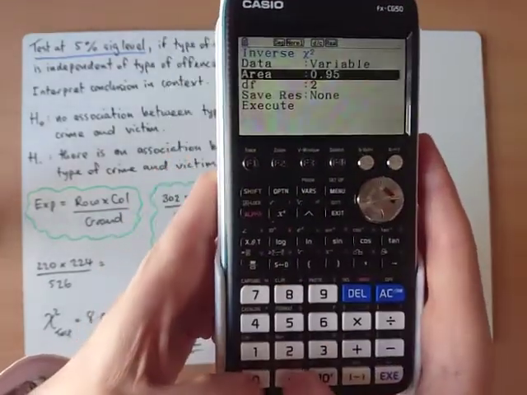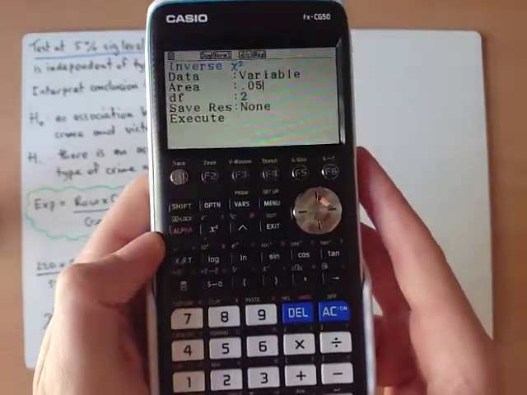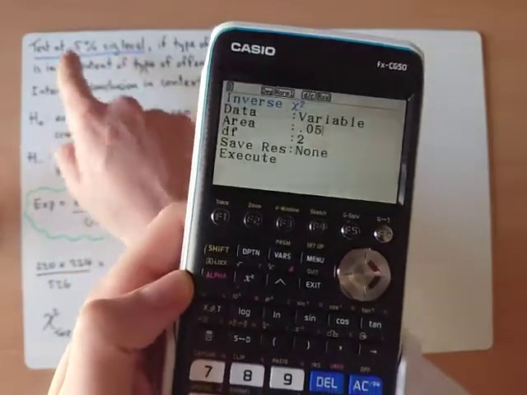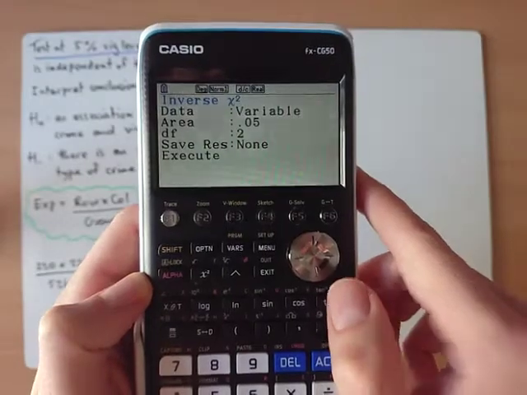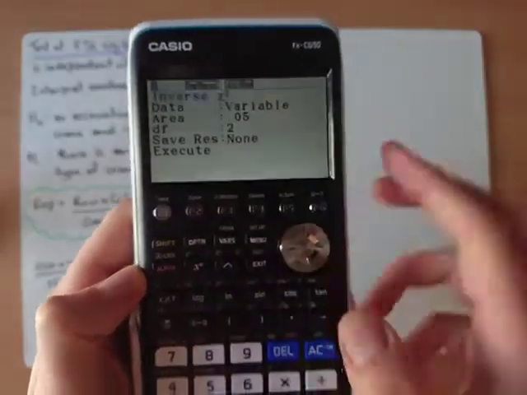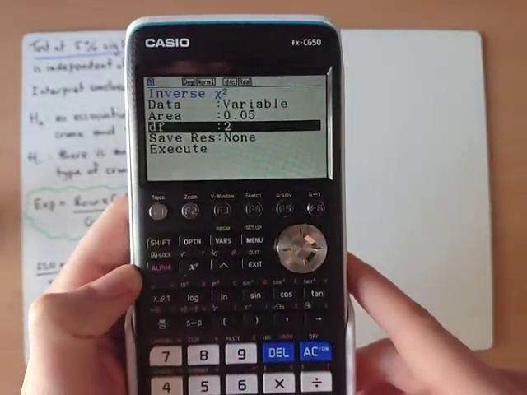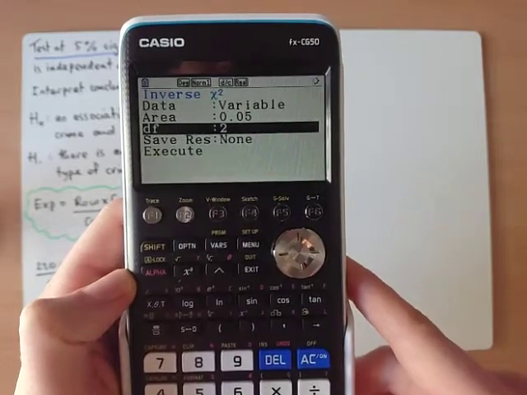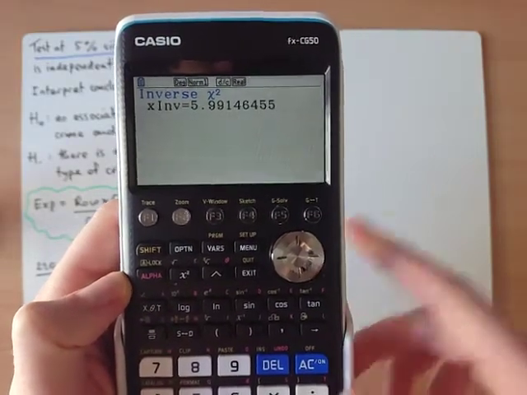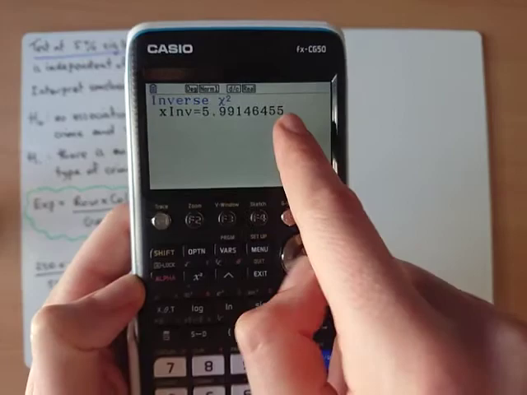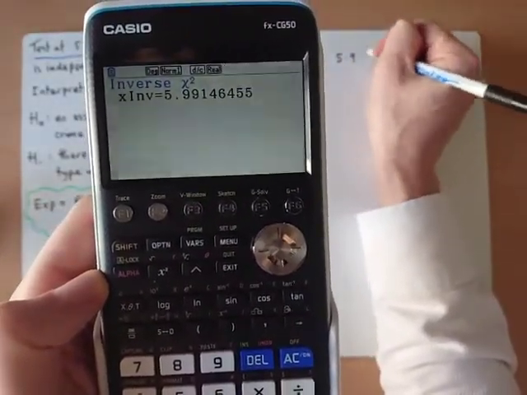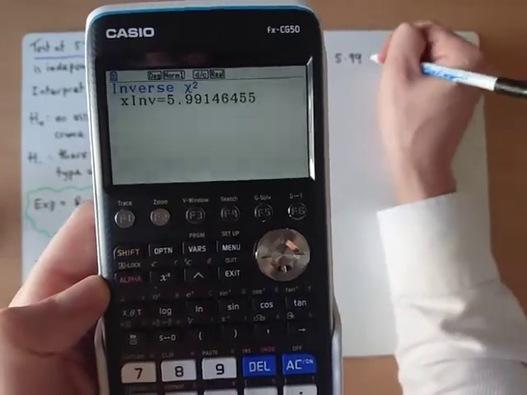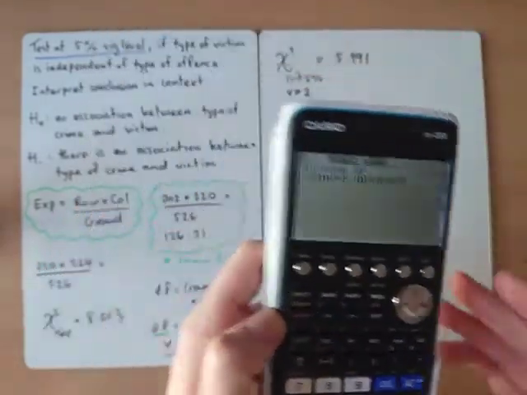Area is going to be 0.05, because we're testing at a 5% significance level. The degrees of freedom is 2. And if I press execute, it takes a second to think about it, but then it spits out my critical value, which is 5.991.